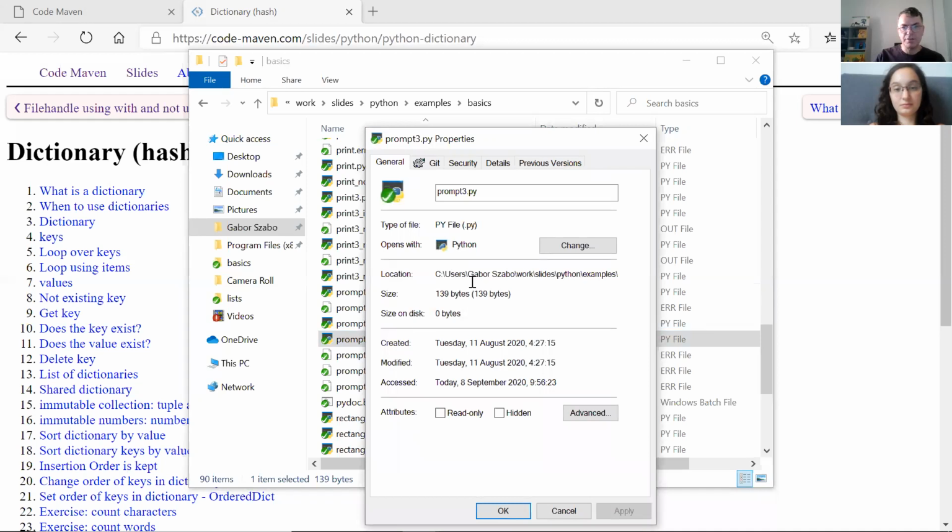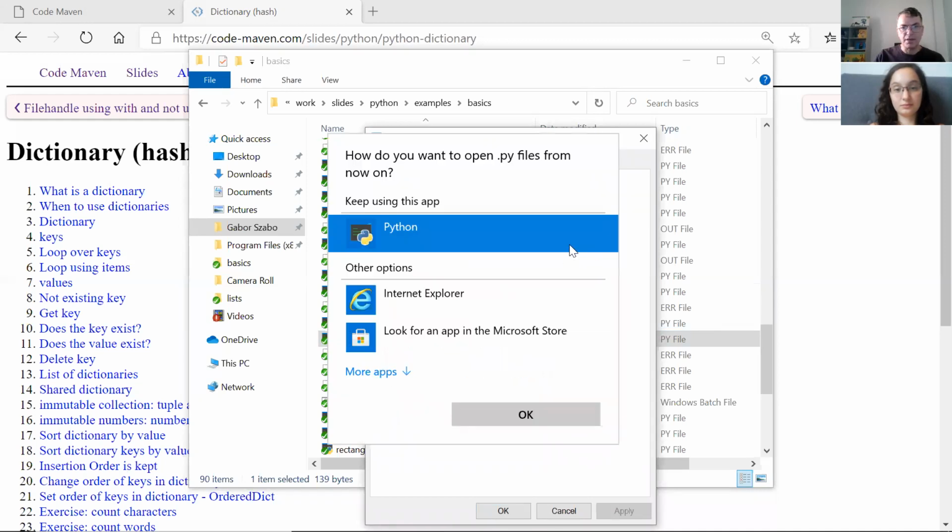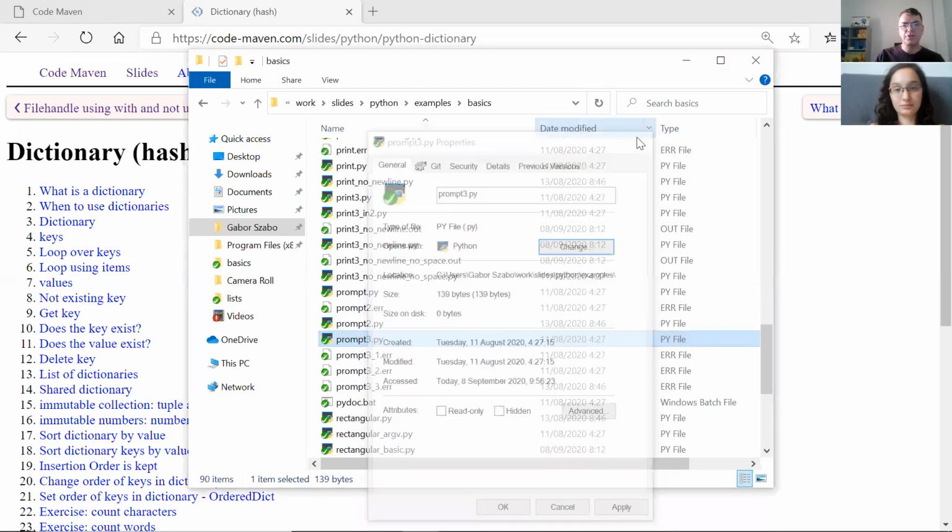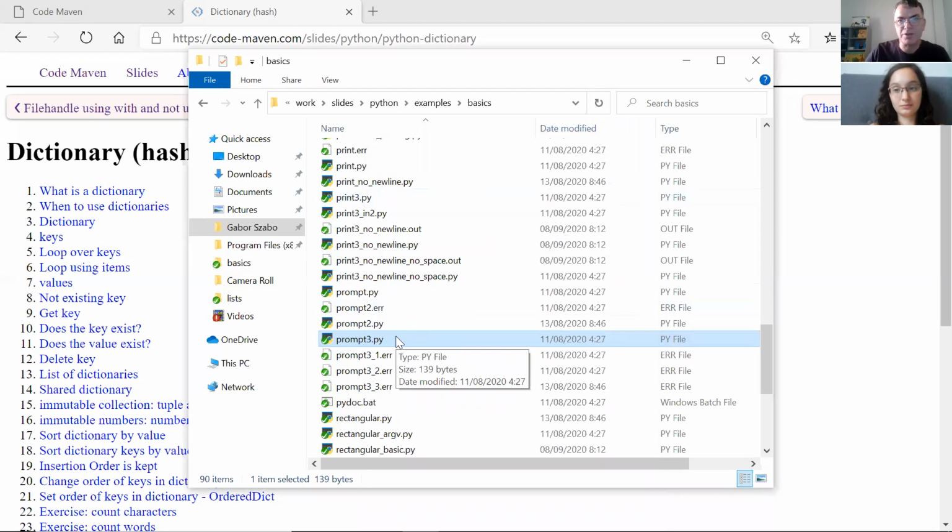I do have it here. So let's remove that association. Can I remove it? I don't know how to remove it. Okay, so I just wanted to show you something, and apparently I can't really show it because I can't get rid of it now. Earlier I couldn't figure out how to make it. Now I can't get rid of it.